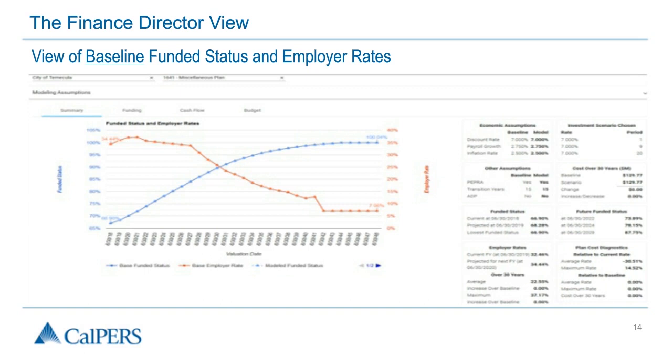And I do caution that those amounts, if you have 2 plans, a similar amount is going to be put into both plans, your safety and your miscellaneous, when you go to your budget tab. So we have had a question come in already that said, if I want to put $2 million to my safety and nothing into my miscellaneous, I would run a scenario putting in my $2 million as an ADP to the safety plan, download that information into Excel, and then go back and put 0 in for my miscellaneous plan, download that information, and then do a little quick cut and paste in Excel to add up the total combined cost for that plan.